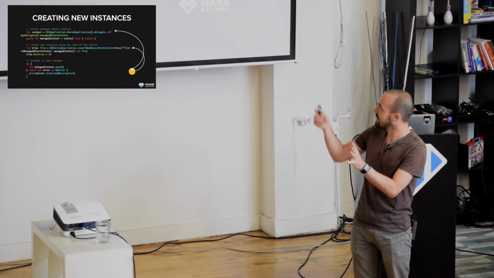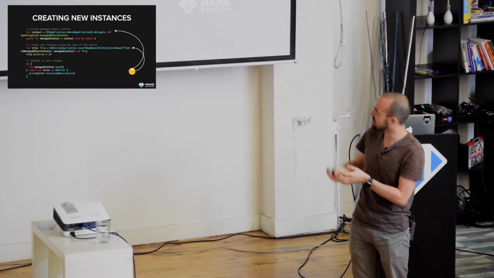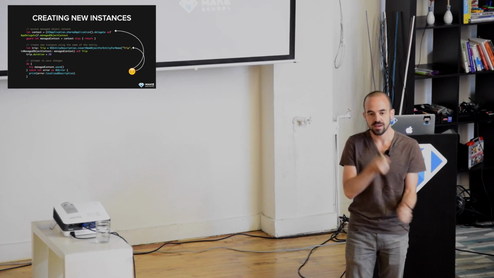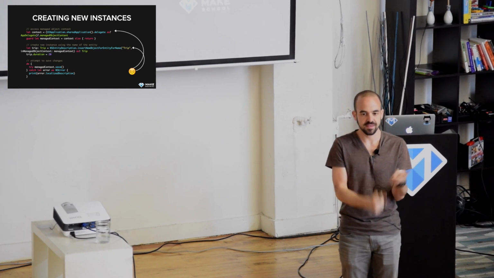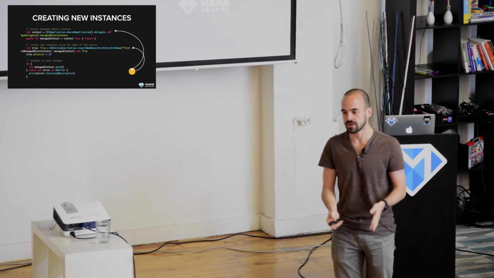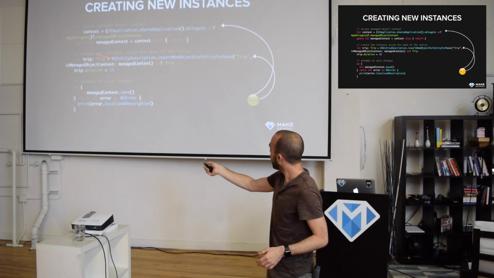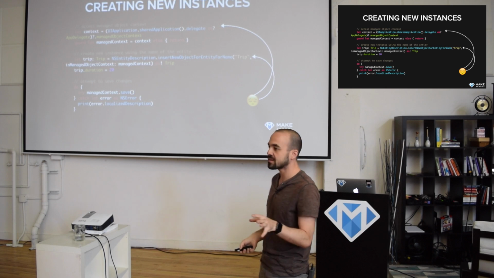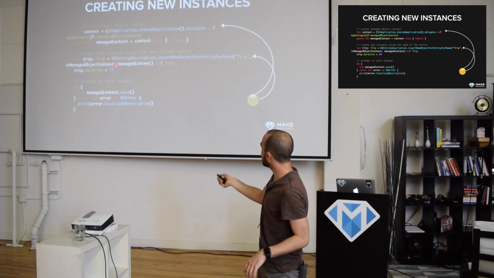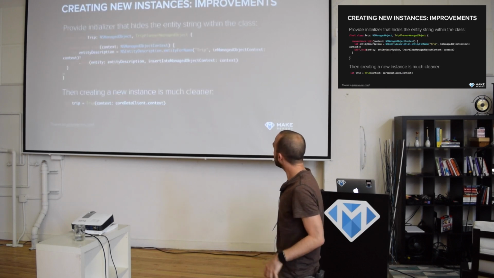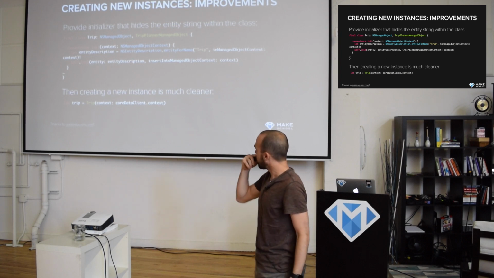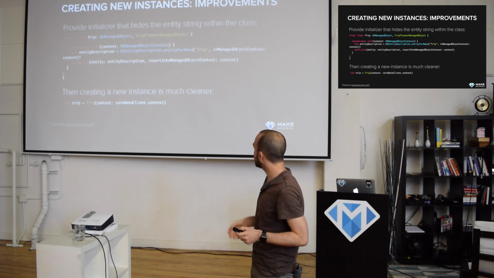But that's basically the big overarching structure: you get a reference to the context, you insert an object into the context, and you call save. And then it is stored. So two things that make me sad. That one up here, I already described the solution for that, have a separate Core Data class. And for this one here, I have a solution on the next slide that was provided by another iOS developer who had the same problem.